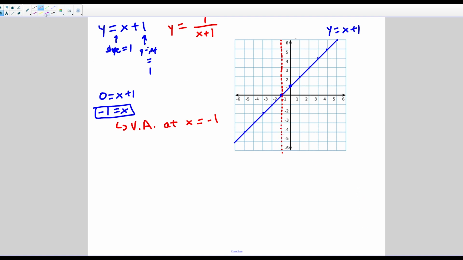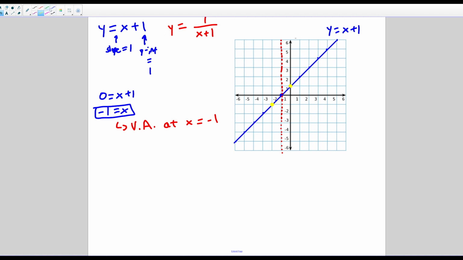The next thing we're going to do is identify where your invariant points are. Your invariant points, or points that don't change from the original to the reciprocal function, there's going to be one right here at the yellow when y is equal to -1, and one right here when y is equal to positive 1, where it happens that our y-intercept is. And the reason why we want to identify those points on our graph is that they'll help us figure out exactly where our graph is going to end up, or what our graph is going to look like.